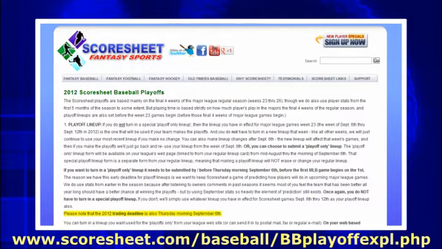But as far as playing limits, what matters is how much a player plays in the major leagues the last 4 weeks of the regular season. So if you have someone who does not play at all from September 6th on this year, he will not play at all for you in the Scoresheet playoffs. If he plays even close to full-time the last 4 weeks of the season in the majors, then he can play full-time for you in the playoffs.